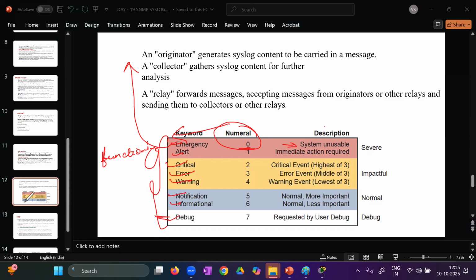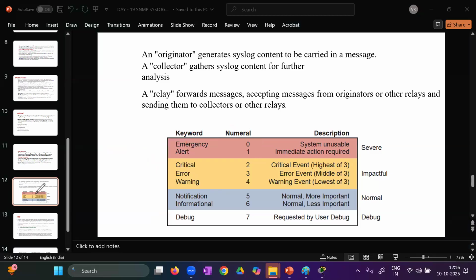What if I'm writing logging trap message as warning? When anything is not working, I will get emergency, alert, critical, error, and warning, but I will not get notification, information, and debug, because I have only specified up to warning.